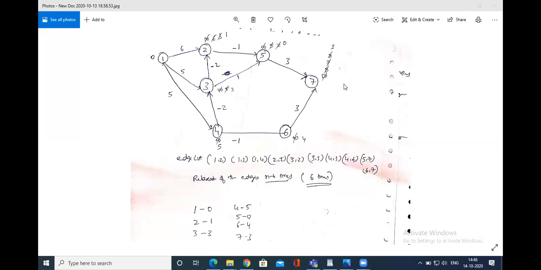Usually the problem in a directed weighted graph is that we have to select one of the vertices as the source vertex and find the shortest path to all the other vertices. So imagine in this diagram, if you select vertex 1 as the source vertex, then we have to find the shortest path to all the other vertices. You can see we have 7 vertices here and a different edge list.